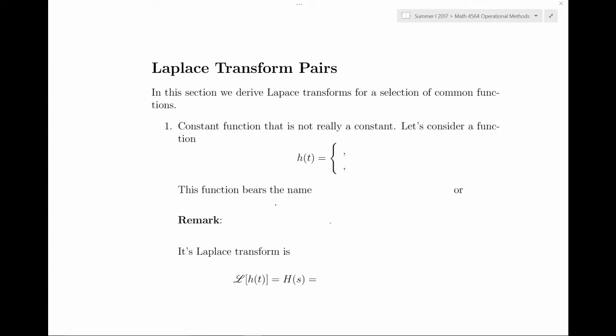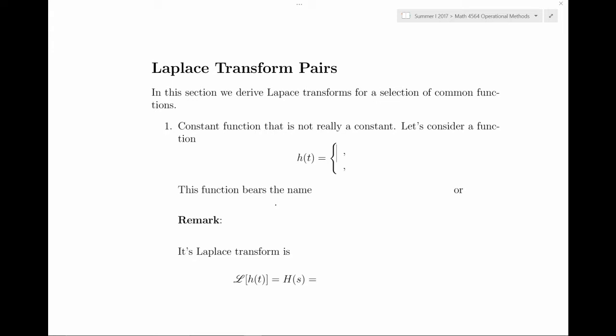If you remember, when you just started studying derivatives, you learned about this limit definition of a derivative. And then you only use it once to build up the table of derivatives, and since then you always use that table to compute all of the derivatives and all of the antiderivatives. So today we're doing something very similar. We're building up a table of Laplace transforms for very basic functions, and then we're going to use that table to compute the Laplace transform and to compute the inverse Laplace transform later on.